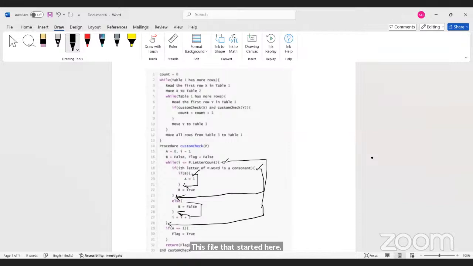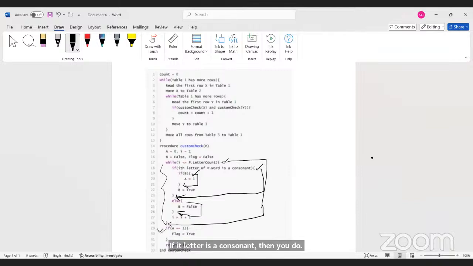Okay. Up to this point, the while iterations are happening. Then this if will happen after the while loop closes. So what is happening inside the while loop? You are going to iterate it as many times as there are letters in the P word. If the ith letter is a consonant, then you do whatever is happening here.